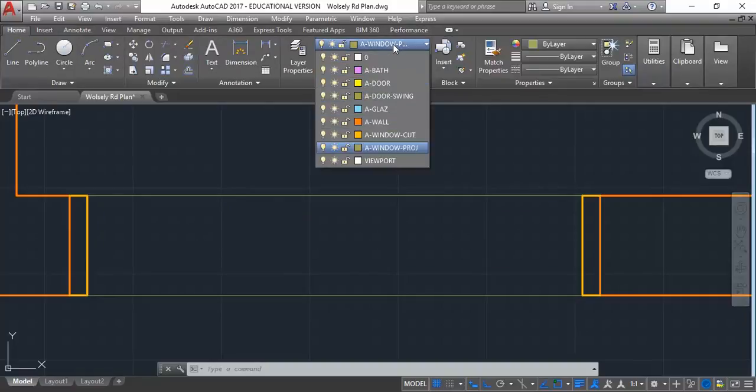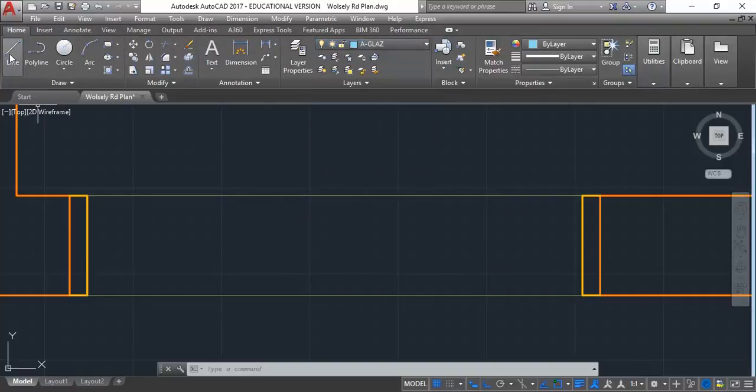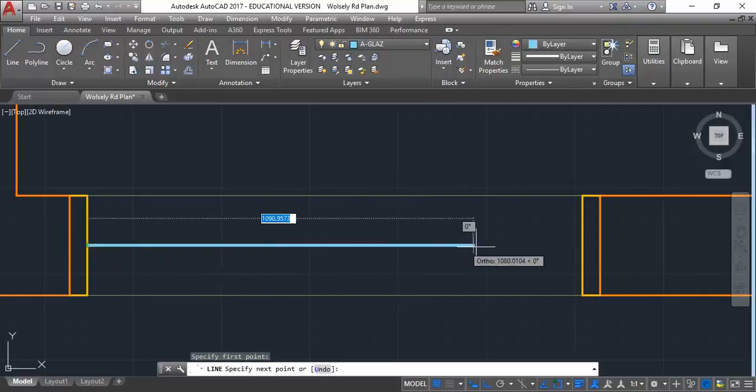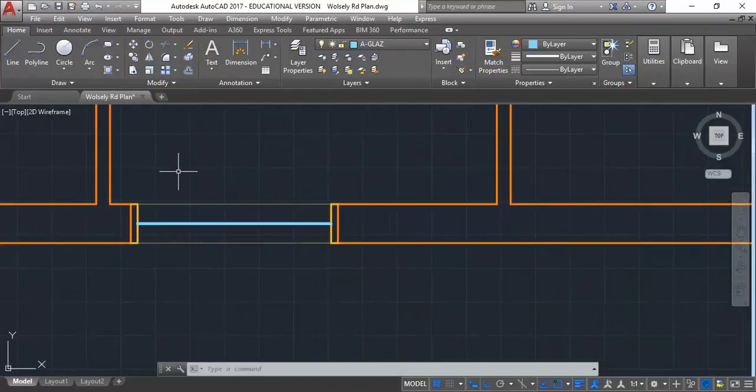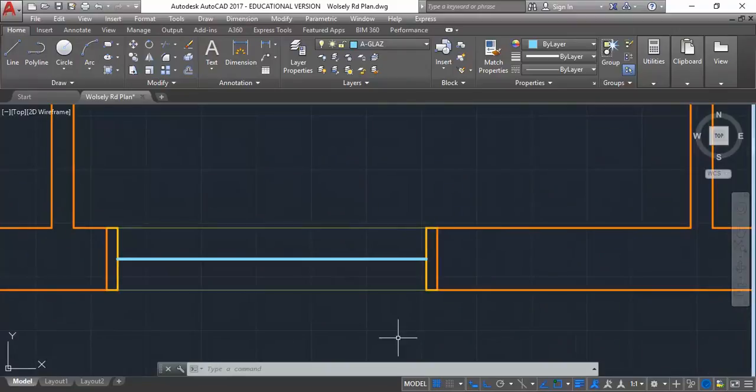So now all I'm going to do is go to my glazing layer and draw a line from the midpoint of the jamb to the midpoint on the other side. And hopefully then you can see that having the heavier line weight for the glass makes it read as a thicker element that's being cut. That's it. For symbolic or diagrammatic windows, in other words, a window where you're not showing all of the construction, that's all you need. So that's all you need to draw at first for this project. And because your windows are often going to be different sizes, you don't really need to make a block.